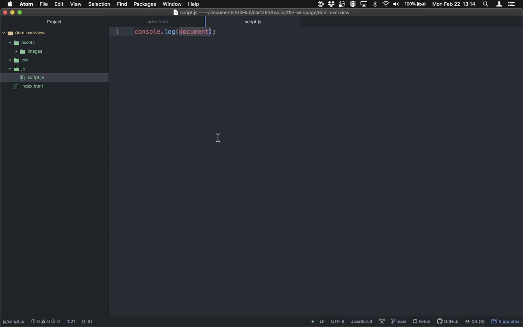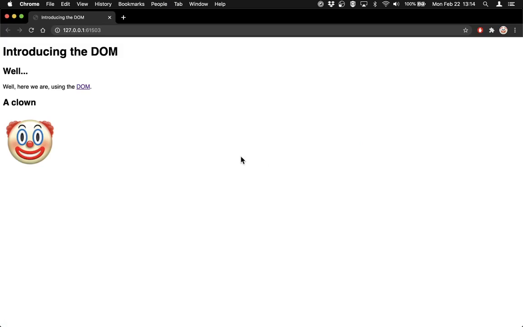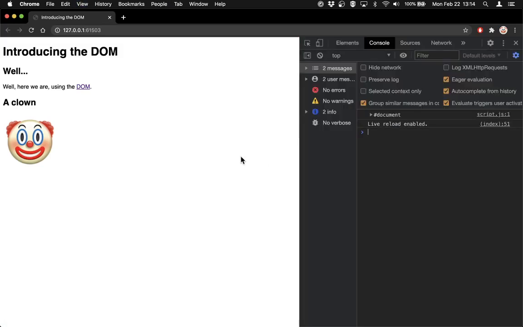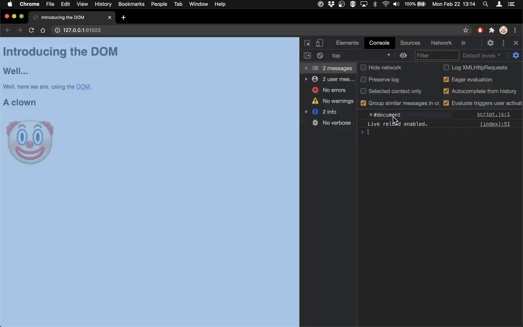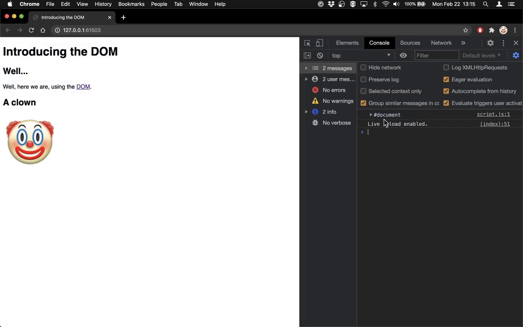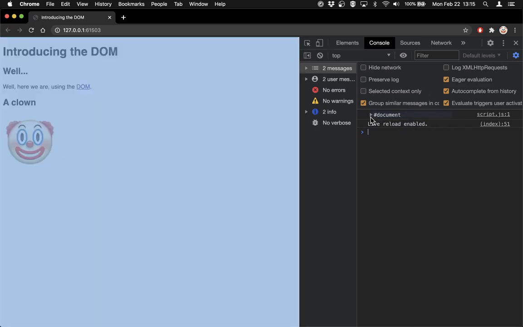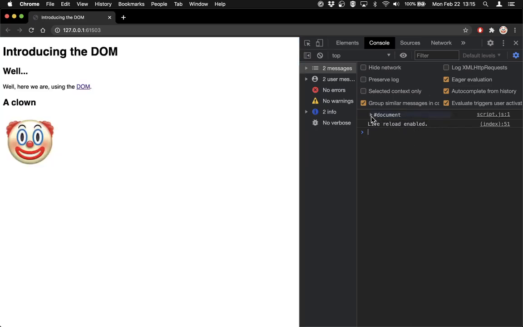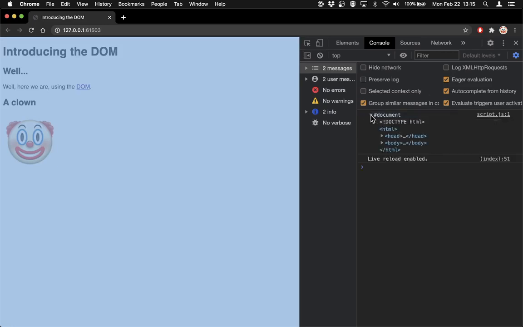So if we go and have a look at this running on the web page by bringing up our JavaScript developer stuff, you can see it's showing up here, right? And in fact, when I mouse over it, you can see the entire page highlighted, right? That's a pretty neat little feature. So it just says document, but it's got the little right pointing arrow next to it, which means I can toggle that to unfold it.